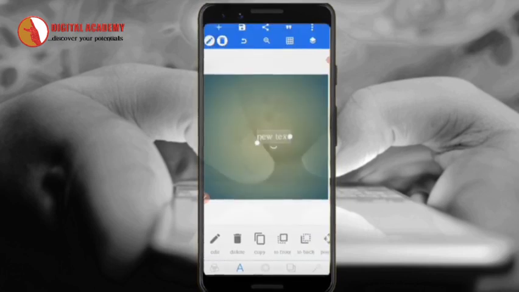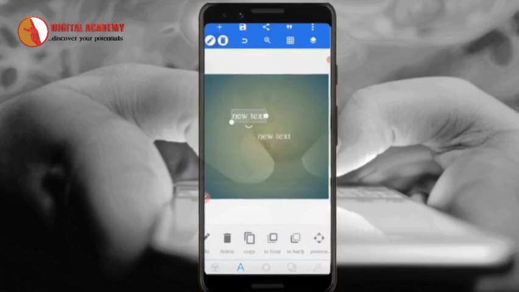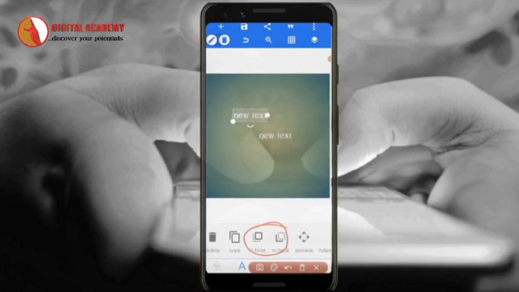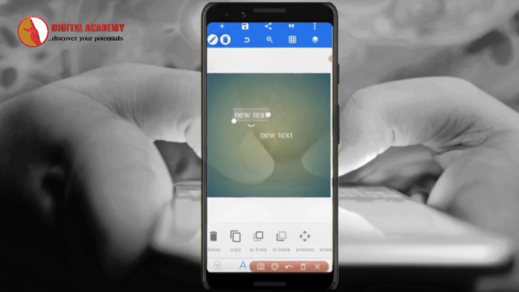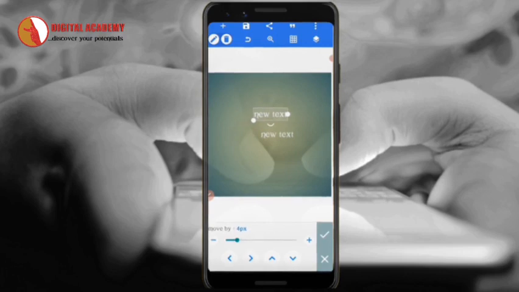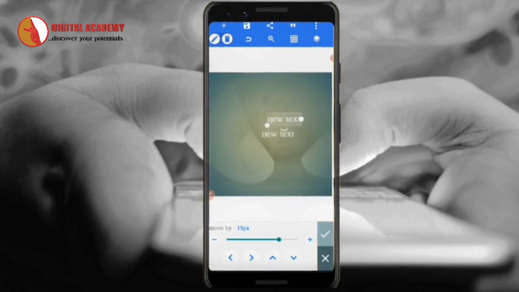If you think that what you have written and you don't like, you can use the delete button. You can make a duplicate of it. You can send to the back and send to front. I will explain it later when we move further, because you'll be familiar with the send to back and send to front when we start designing. Okay, so you can position your works over anywhere you want to. You can use the scroller so that it will move faster. You can reduce it when you want to move slow, so you can move your text anywhere you want to by using the navigation key.